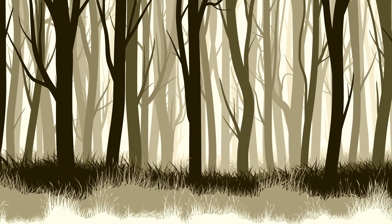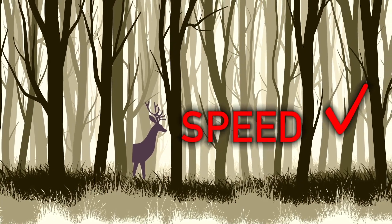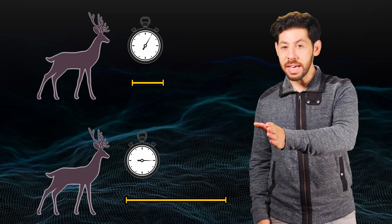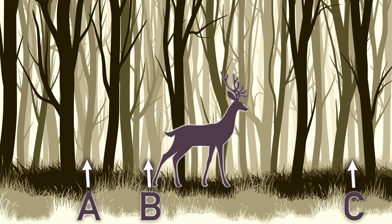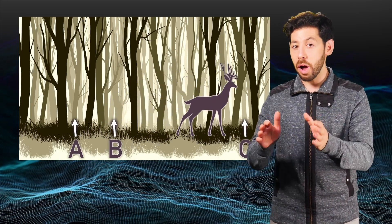When you see the deer appear at A, then B, your brain registers how fast the deer is going, and then subconsciously it calculates when the deer travels three times further from B to C, it should take about three times as long, or at least it should take longer. But this calculation is what fools your brain. It assumes the deer is moving at approximately a constant speed, and that assumption makes you expect a longer time interval from B to C — that overrides your actual observation.